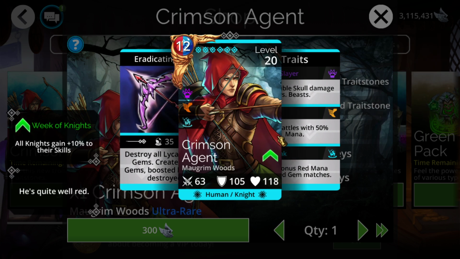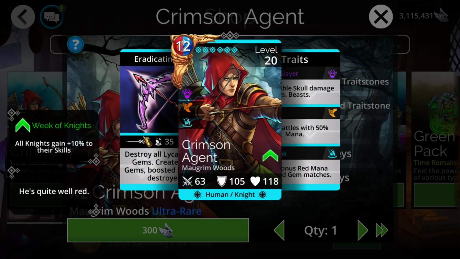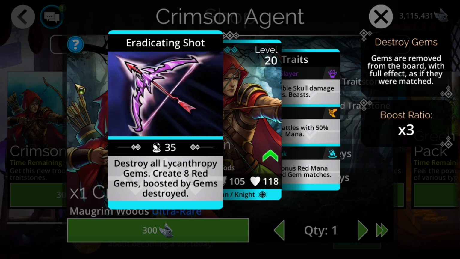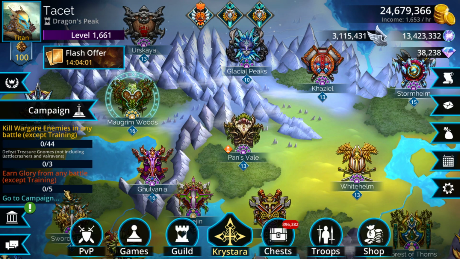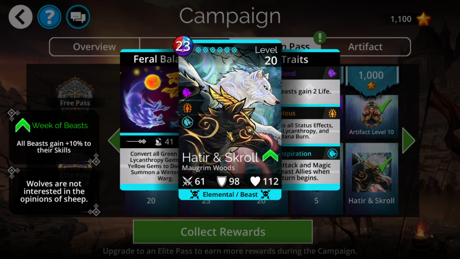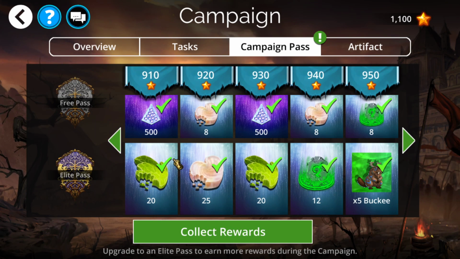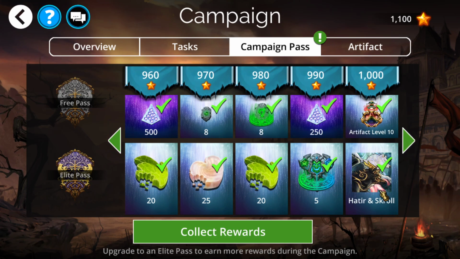And given that we pretty much have all the Lycanthropy troops that are ever going to come into the game, that is primarily the Mythic that is available through the Season Pass, or whenever the next Maugrim Woods event comes around. Do be mindful, as far as the event key drop table is concerned, the campaign Mythic is not in the drop table, nor are the 2 new Mythics in Soulforge, but this thing right here, Hatter and Scroll, not in drop table. Also the Moon, not in drop table. That's relevant for something in Soulforge, but neither of these 2 are in drop table.